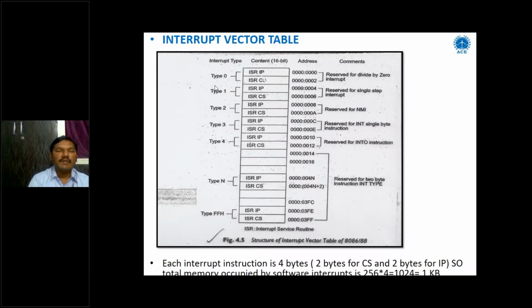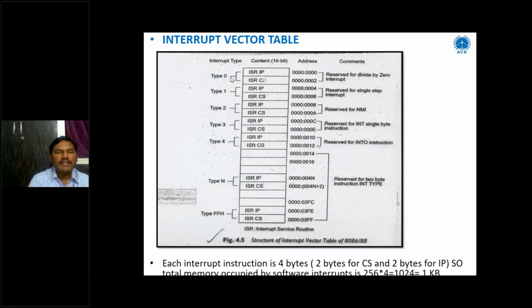So here interrupts are type 0 to type 255, and int 0 to int 255. You see here, right? ISR means interrupt service routine, stored in the code segment, and the interrupt service routine code in the instruction pointer. You know that in 8086 every register is 2 bytes or 16 bits. So here this requires 2 bytes, and here also it requires 2 bytes of memory location. So completely 4 bytes of memory location are required.